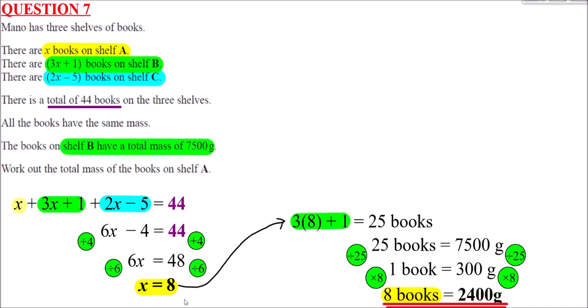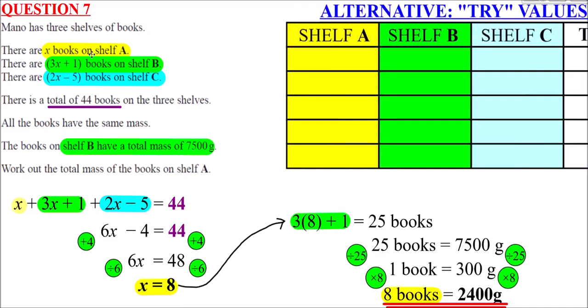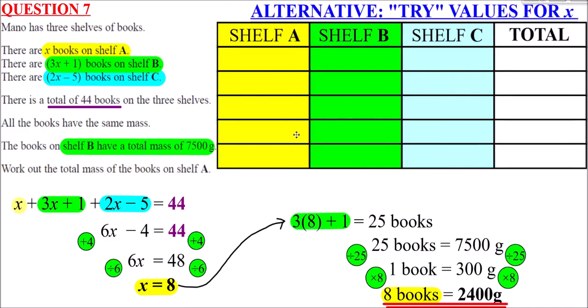So if you're not an algebra fan, I'm going to show you a very useful way if algebra freaks you out still, or you have a moment of panic or being unsure in the exam. What you could do is just try some values for x. So once you've got what x is, but x is 8, the next step is going to be the same. But if you're not sure how to get into the question, just be thinking, the books have to be a whole number. It'd be nonsensical to have like 1.7 numbers of books. So be thinking whole numbers for x.